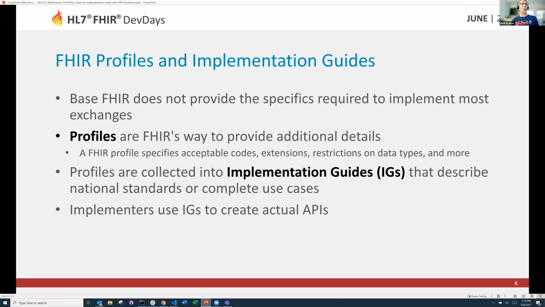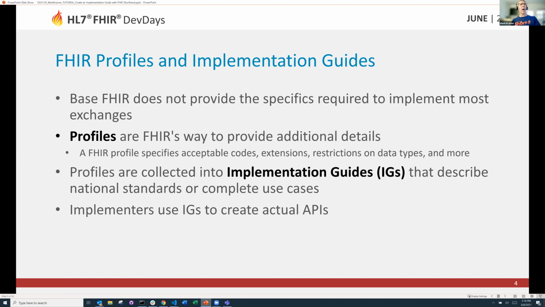So when you have a use case, generally you put together a set of profiles which describe the use case, including things like operations and search parameters, and together they implement that use case, which are then collected together into an implementation guide. And it's the IGs that are really used to create the APIs that implementers implement.